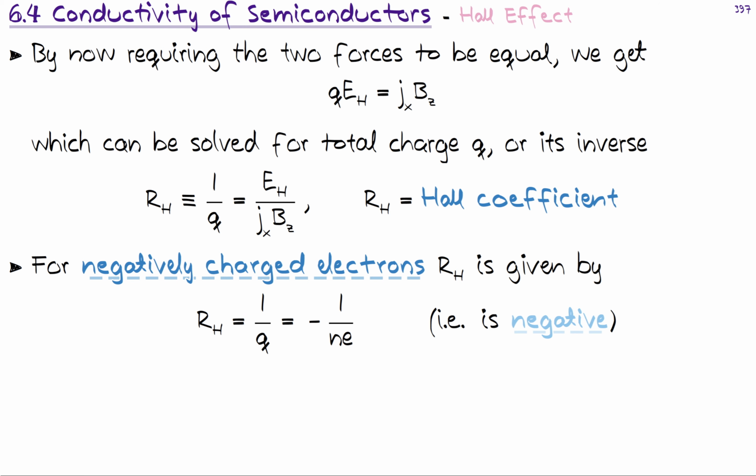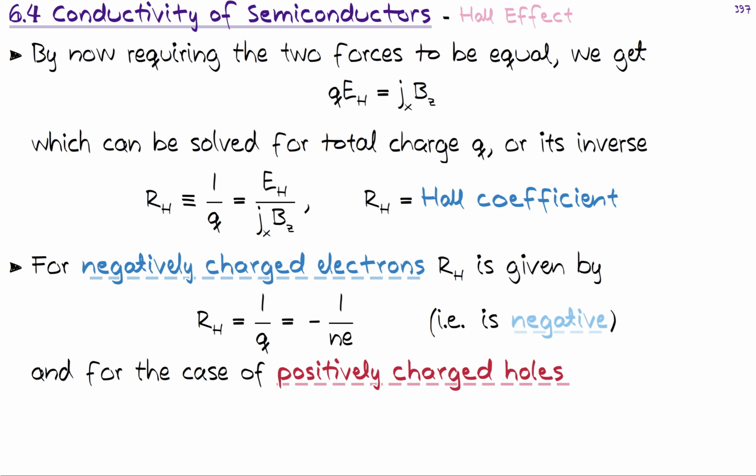And this is nice. And even nicer is the fact that if we have positively charged holes, the Hall coefficient, similarly defined, would be of the form 1 over P, the carrier concentration of holes in the valence band, times E, and this is of course a positive quantity. So this is the main thing that we must remember when thinking of the Hall effect and the Hall coefficients. If we have negatively charged electrons giving rise to the electrical current, the Hall coefficient we would measure is negative, and if it were the other way around, we would have a positive quantity to measure.